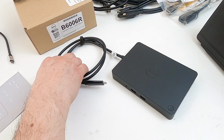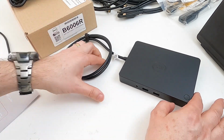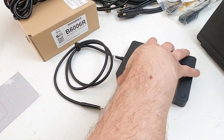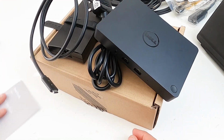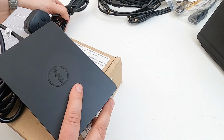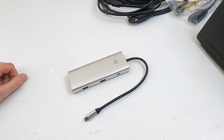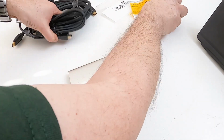And this comes in quite a big box, and it's a pretty beefy little device. So what I'm hoping is that this will replace all of that, plus the instructions. So if you've got a device that has a USB-C port on it, but not much else, then maybe this is a good thing to buy. I've got a few little cables here to test things with.